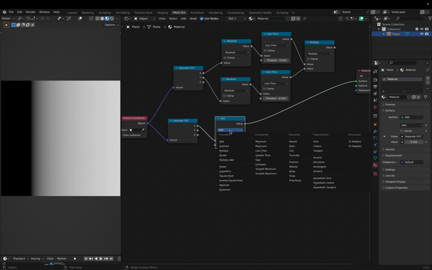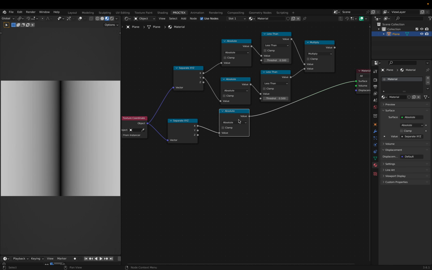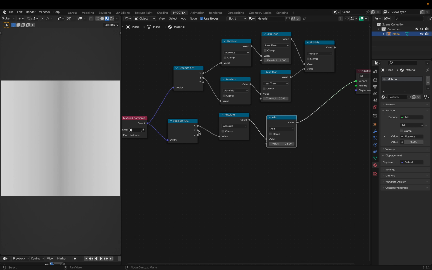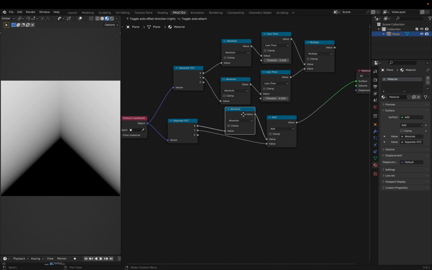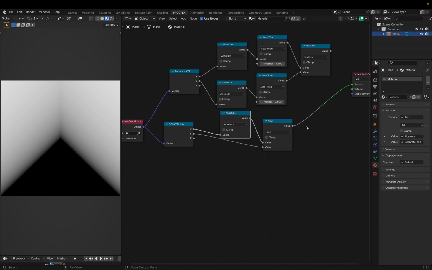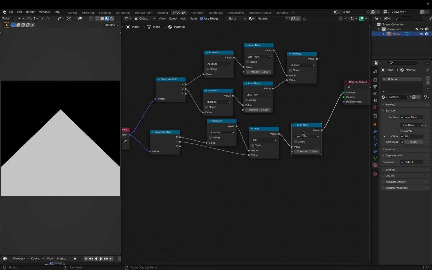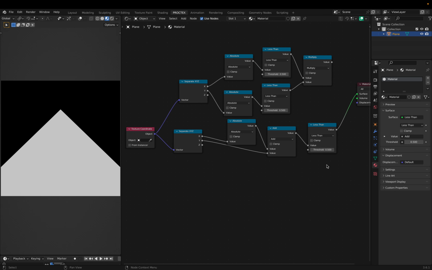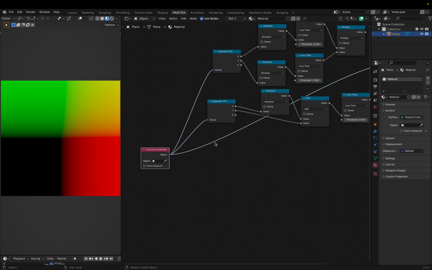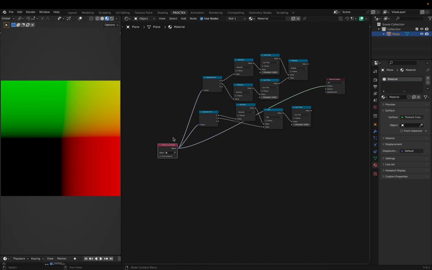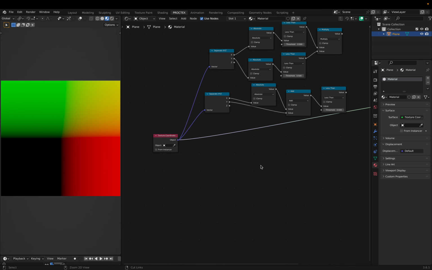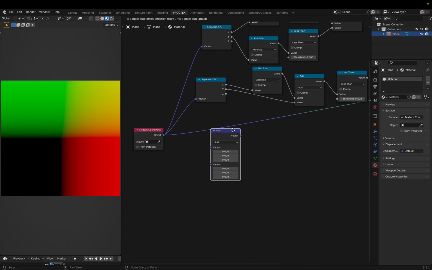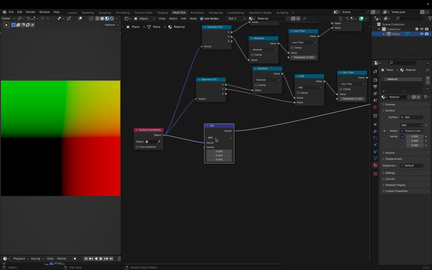But here I want to make a triangle by, again, flipping the negatives with an absolute node and adding just a normal y to get something like this, which on its own is not that special. But when we add a less than operation, now we can make a super sharp angle like this. So here, from this triangle, we're going to add a new space, I mean, and do a single vector math node operation right here, just one single vector math node, and press L for length.